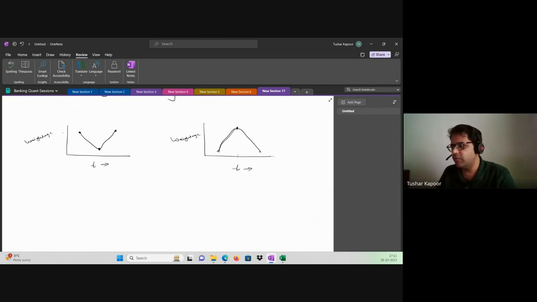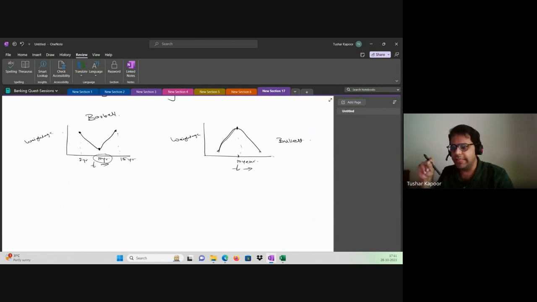We call this kind of portfolio a bullet because it is more sharp in the intermediate range. Let's say if I'm parking all my investments in a 10-year bond, I'll call this a bullet. But if I'm parking most of my investment in, let's say, a 2-year bond and a 15-year bond, and keeping the lowest investment in, let's say, a 10-year bond, this is what I'll call a barbell. Okay, so there is a bullet portfolio and a barbell portfolio.